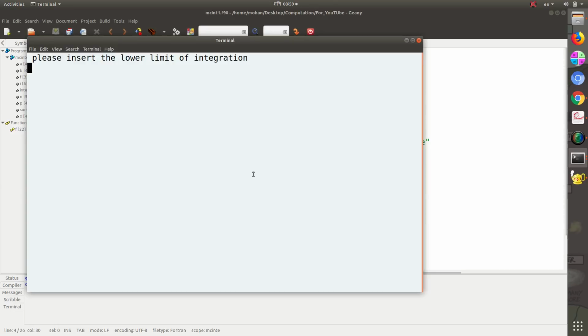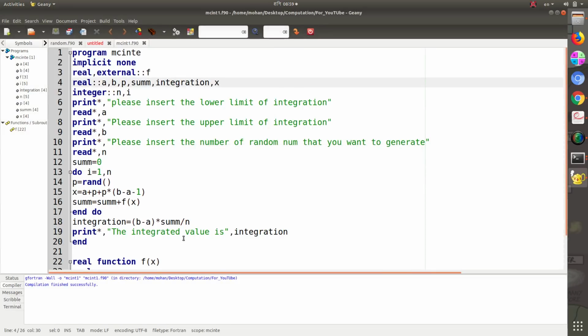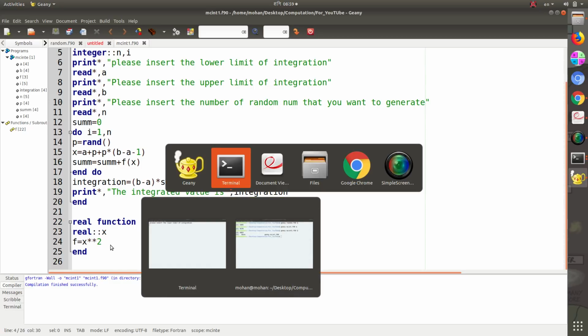Okay, what is the lower limit? You know that our function is x square. We know our answer. So x square gives x cube divided by 3.